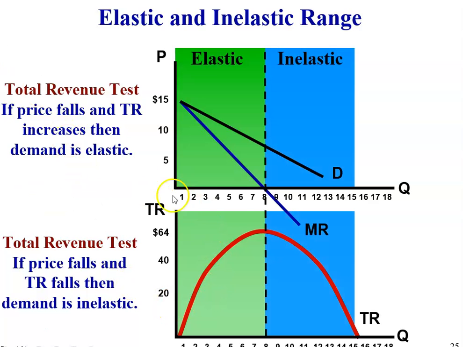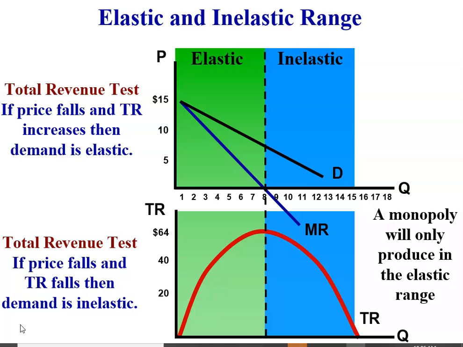So you're going to find that by locating the point where the marginal revenue curve crosses the quantity or x-axis, and then you'll go straight up to the demand curve. To the left will be the elastic part of the demand curve, and to the right would be the inelastic part of the demand curve. You could test this by calculating what revenue is going to do at the various prices within the inelastic or elastic part of the demand curve. So a monopoly is going to produce in the elastic part of the demand curve.